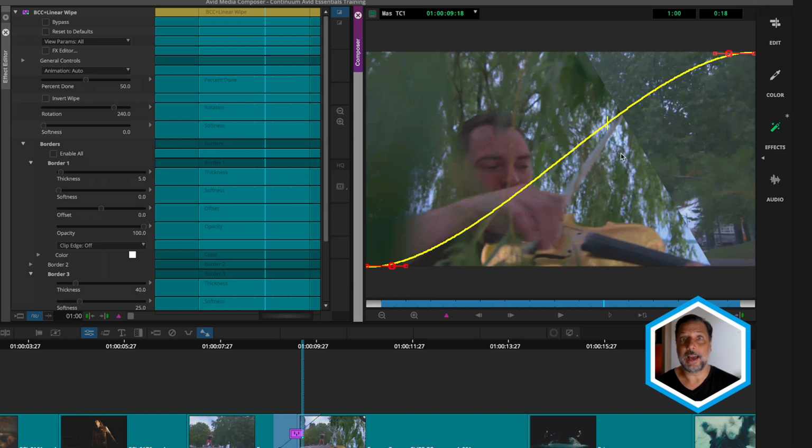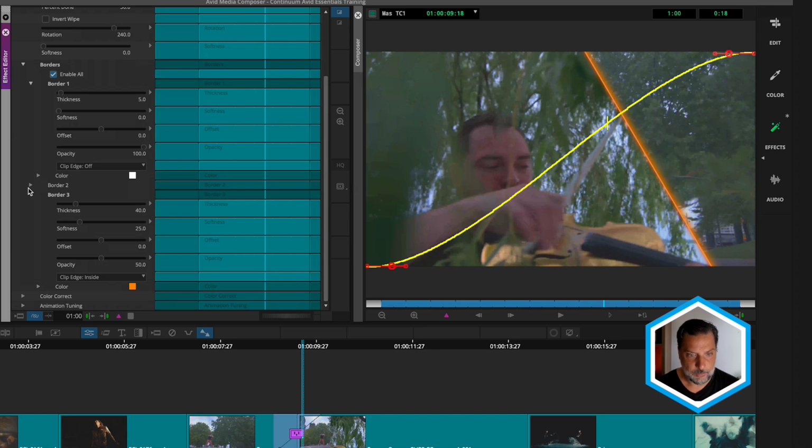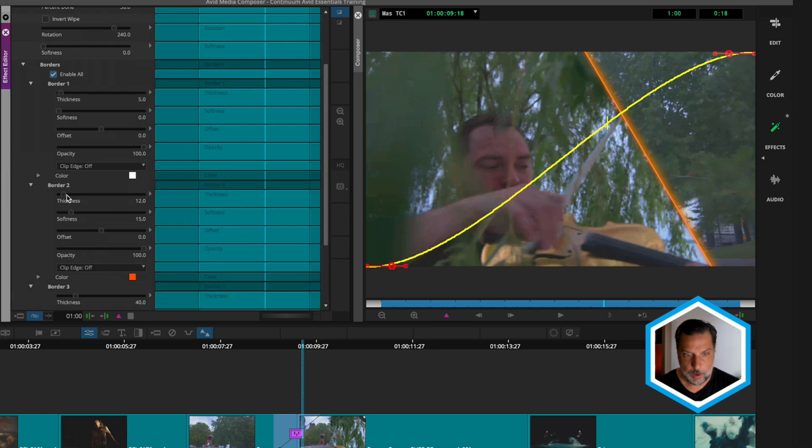Now we can also add a line shape to this in this effect by enabling the border setting. So if you enable all, this happens to be a combination of 3 lines or 3 borders. What I'm going to do, because I just want to have one, is go to the border 2 properties and bring the thickness down to 0. I'll also repeat that with the border 3. And with the border 1, just increase the line to a value of 15. So I'll click on the dot and then type in 1.5.